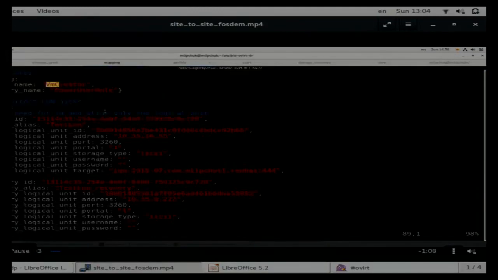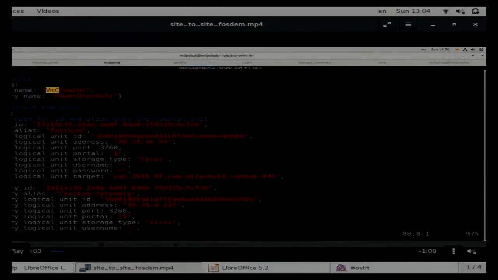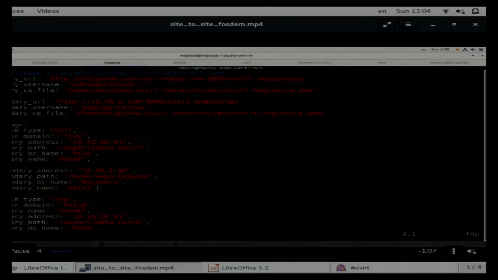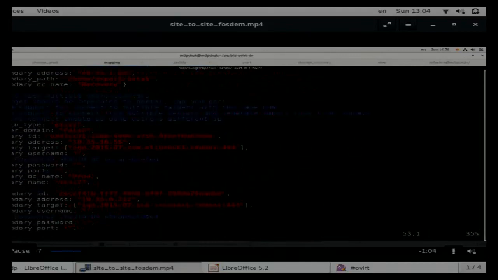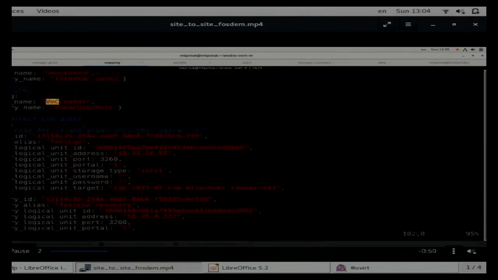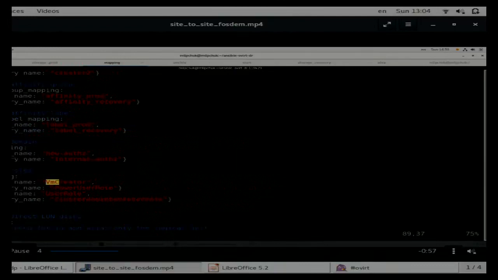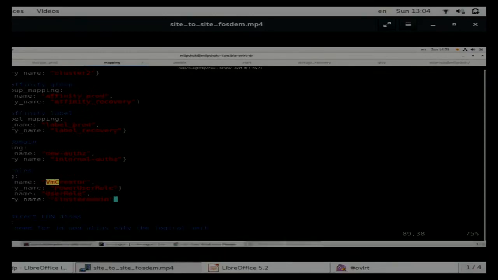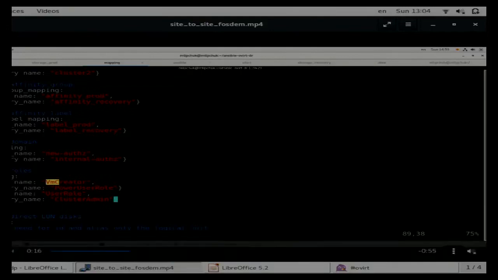So here you can see the mapping. This is, for example, the role mapping and the storage domains, which are part of the primary site and the secondary site, and the LUN mapping. Here, for example, I wanted to show how we use a role mapping. We added the primary name of a user role, and once we register a VM with this permission of user role, it should be mapped to cluster admin, just to show that this is done automatically.